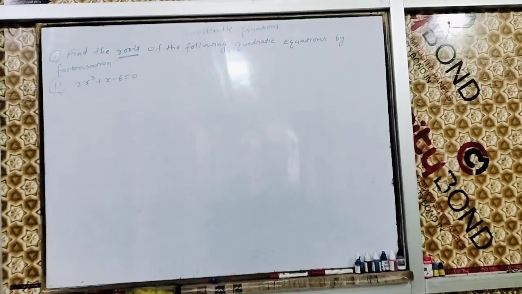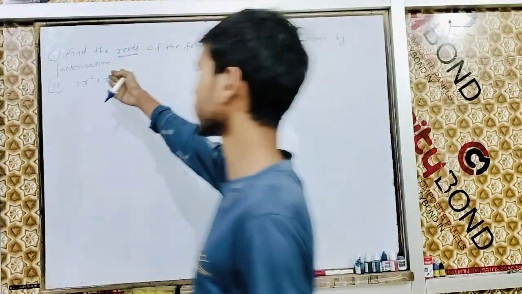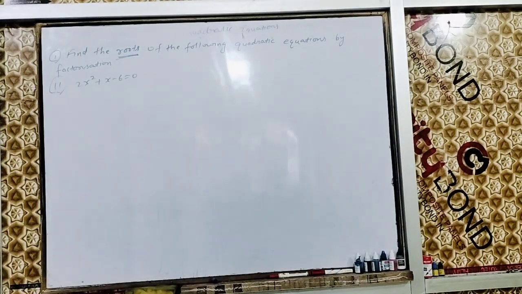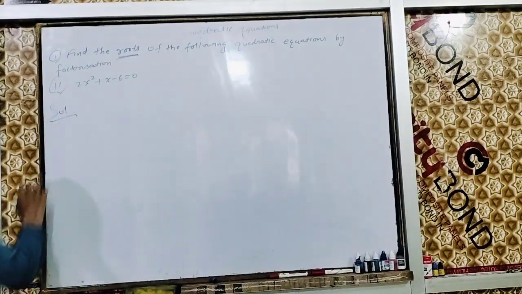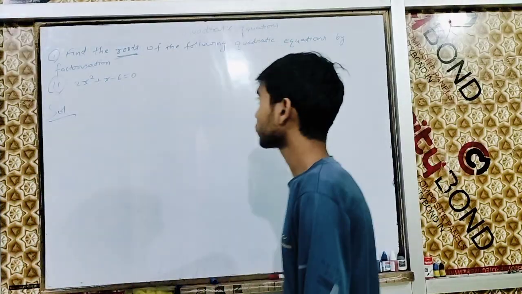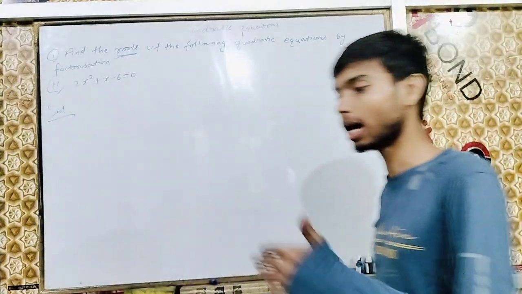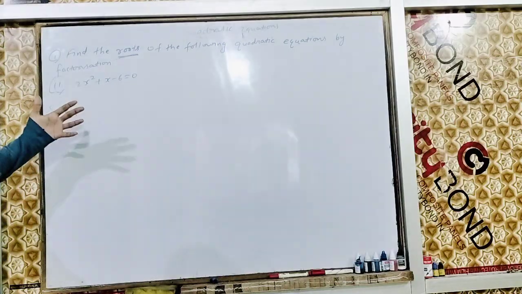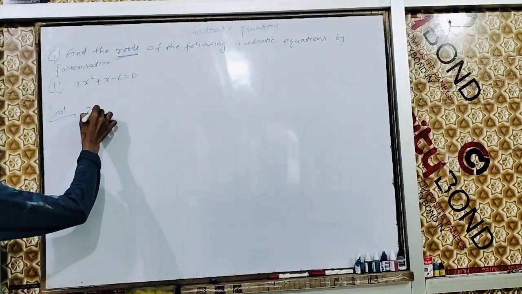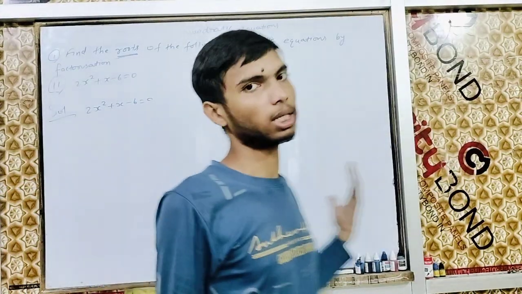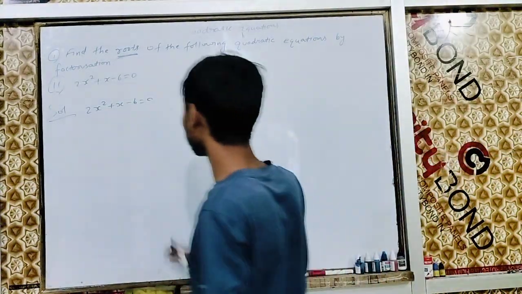Same method you will apply. Just simplify it by using the factorization method, then it will give you the value of x 2 times. Together we will solve. Don't worry. First of all, this is a quadratic equation because the exponents are 2 and 1. Okay. Let's use the splitting method. 2x square plus x minus 6 is equal to 0. We wrote it as it is. Now, the splitting method we are going to use.